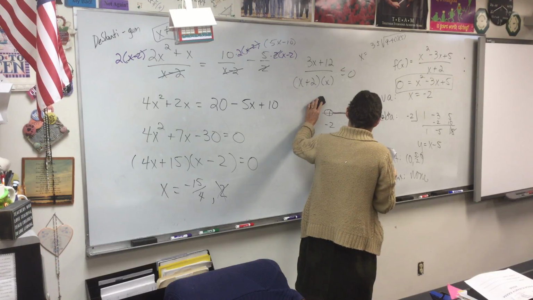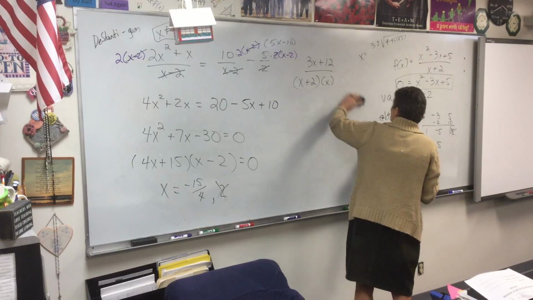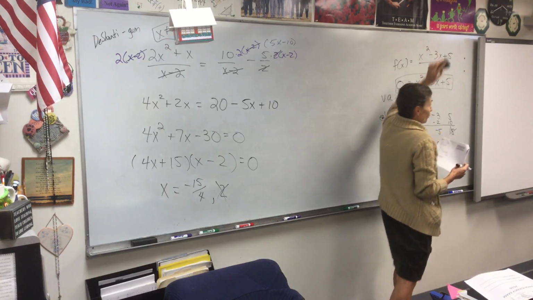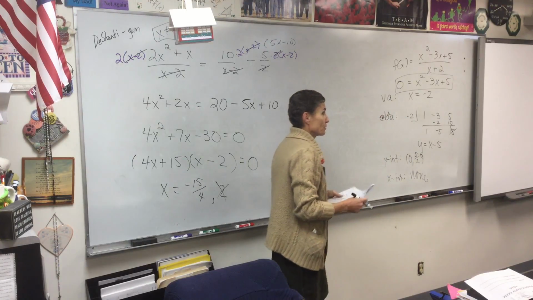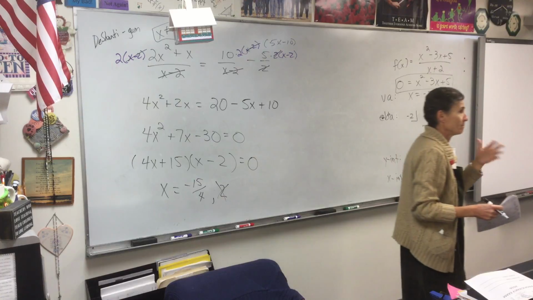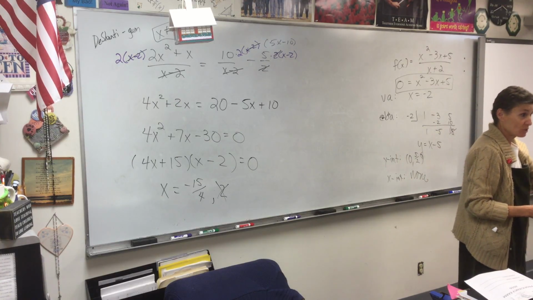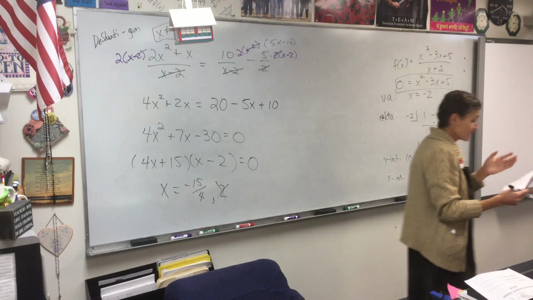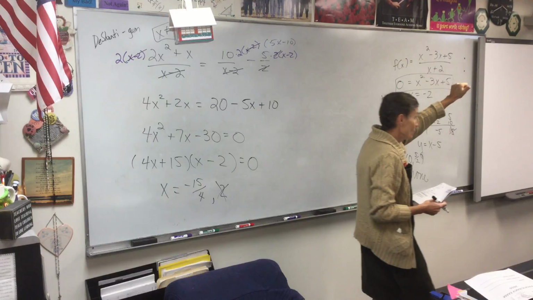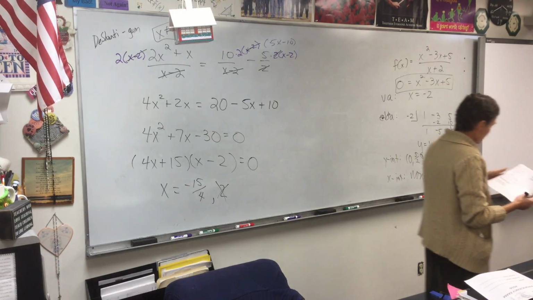All right, now sketch, list all discontinuities and intercepts. Discontinuities, remember, are any breaks in the picture. So think about the pictures that you've drawn. What are things that break up the picture? Holes. What else breaks the picture? Asymptotes. So when it says list all discontinuities and intercepts, we're listing asymptotes, intercepts, and holes. Those are the things we're listing.